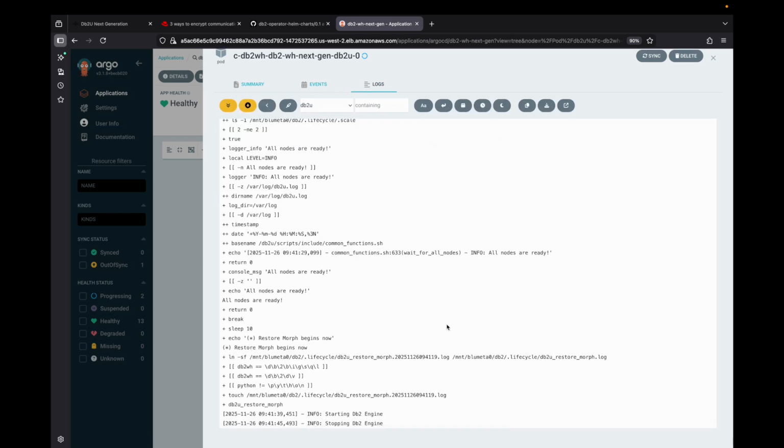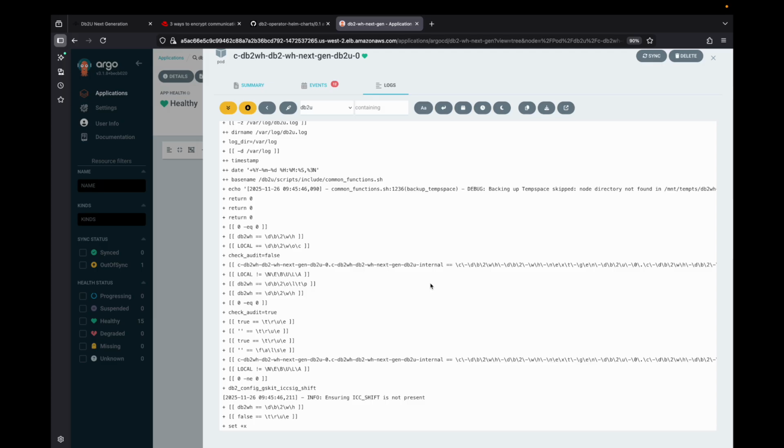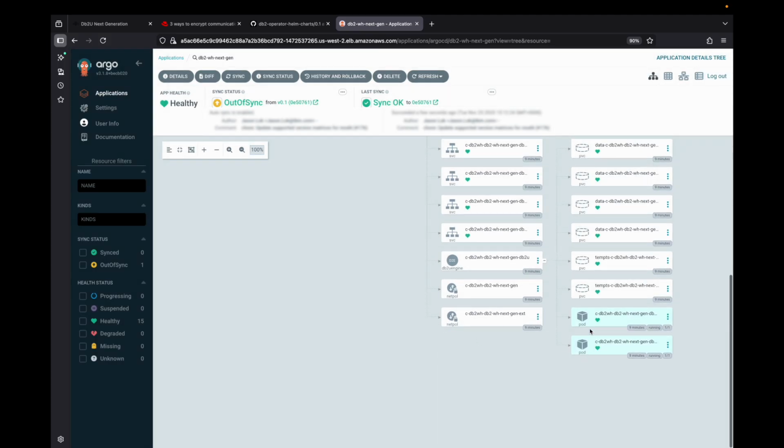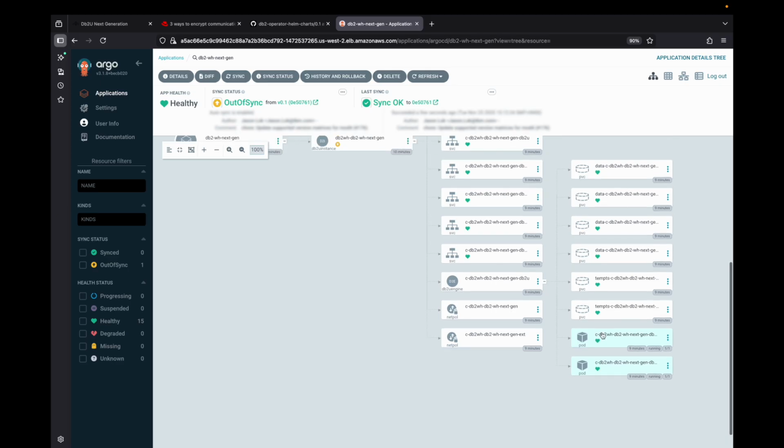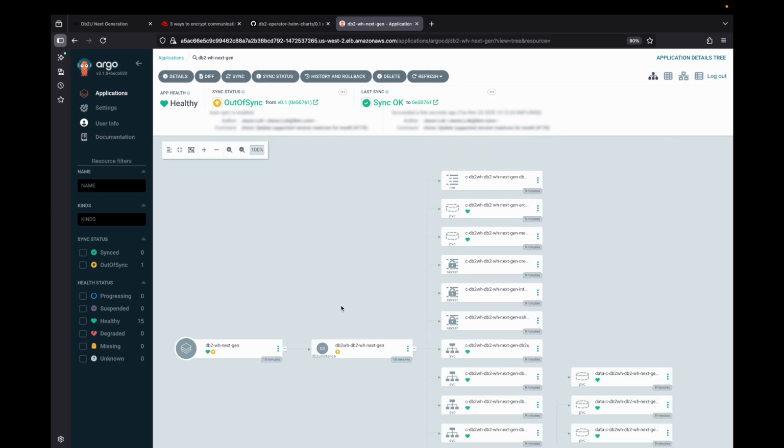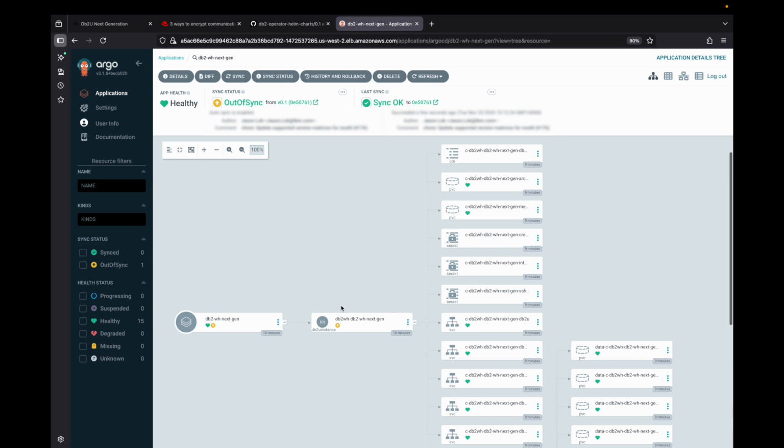Now we can see that in a few minutes the pod log has started, and the Db2 engine is starting. Seeing the pod log, I can say Db2 warehouse MPP pods are ready. This is the head pod, and we can see both the head pod and worker pod are ready. This process, using GitOps principles and Argo CD, gives us an easy, faster and smooth deployment of Db2 operator and Db2 instance.